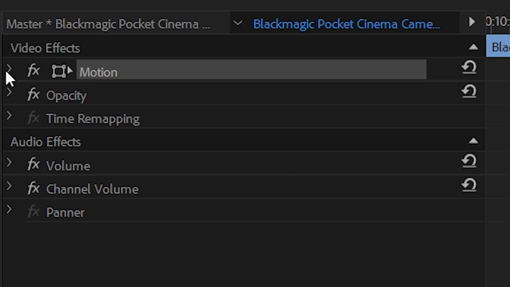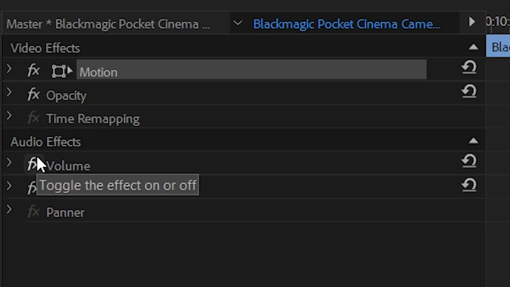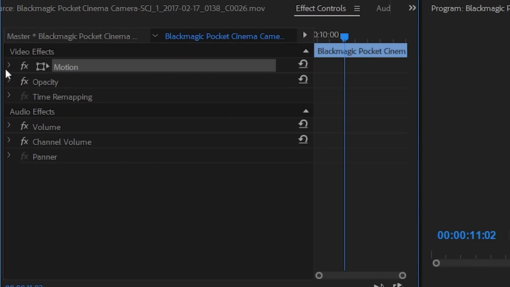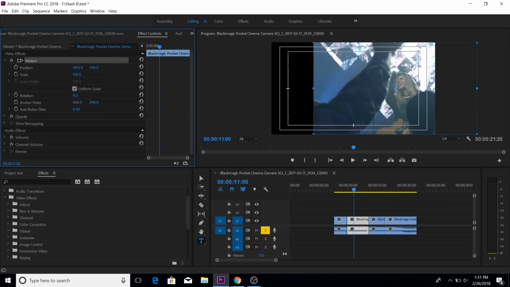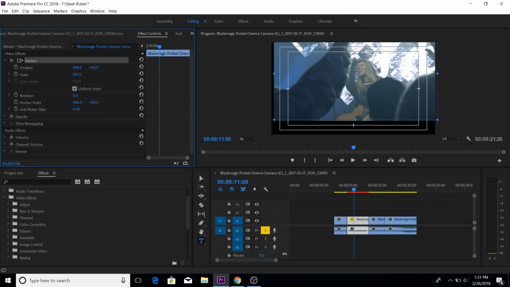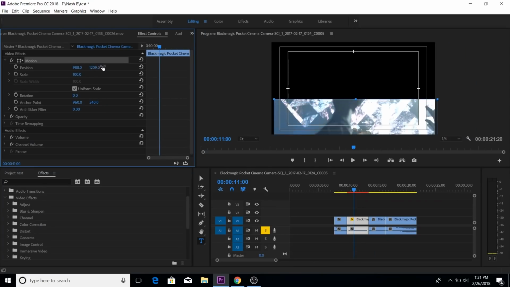So each clip has default video effects and default audio effects, and we'll tell you a little bit later how you can add even more effects onto that via another window. But let's just look at the default effects for now. For the video effects, we have motion, and inside of motion, you have position. Within position, you can change the position of the clip in the X direction and in the Y direction. You can reset to the default position by clicking on this.